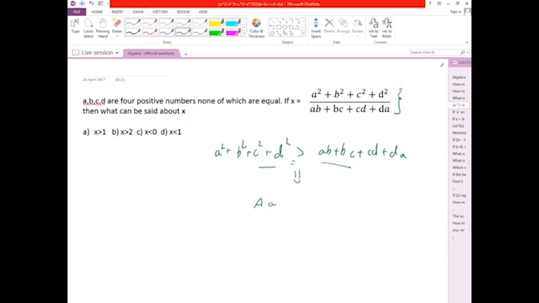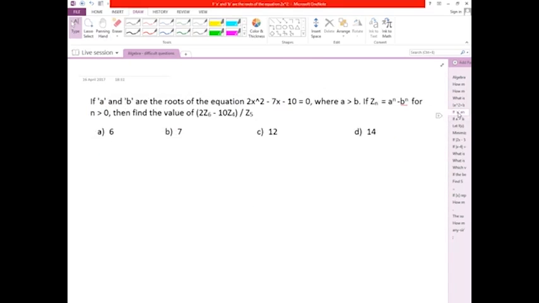In the future we are going to discuss it a lot, in doing maximum minima and such stuff, how arithmetic mean greater than geometric mean can be used. So we'll cover this question at that point. I think right now we can let it be. If you want, you can try yourself. The answer here will be x greater than 1, but we'll do it at that stage. So I'll leave it for now.